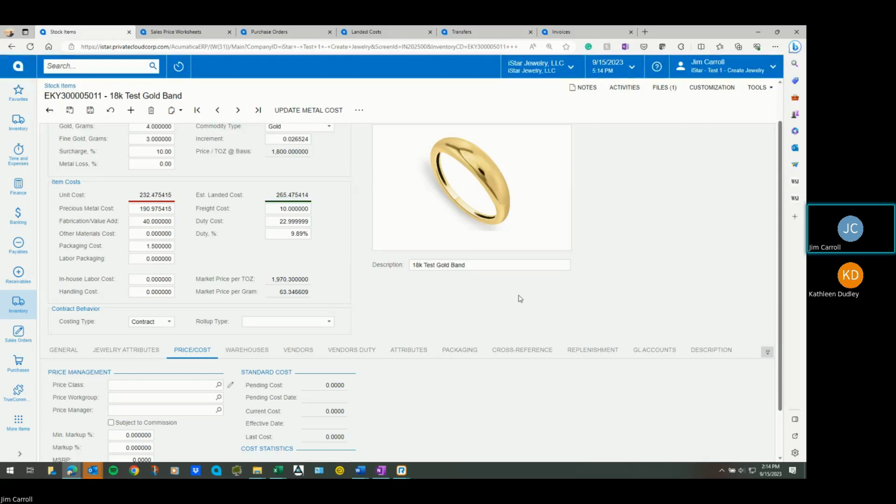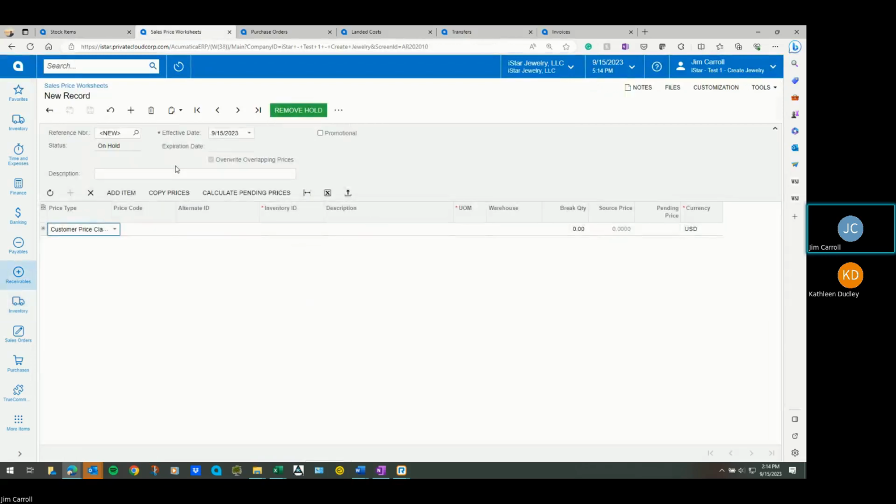So certainly, here's the price worksheets. And here are the base customer price class, customer price. You might have a fixed price for a customer within a given range. All of these can drive values within Acumatica as it relates to price. And from our standpoint, it's price at purchase and price at proposal. And those are different phases.